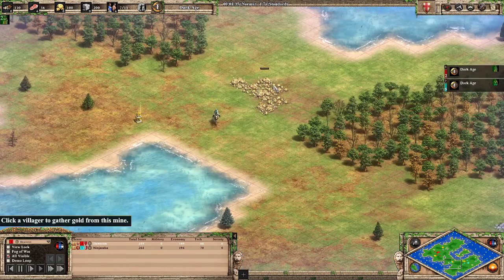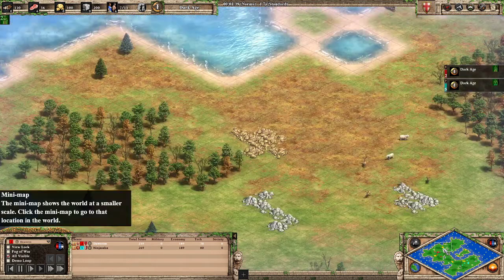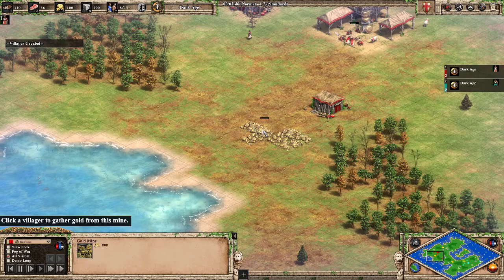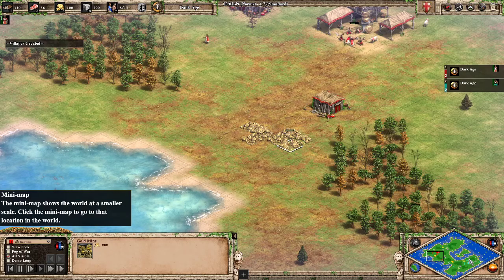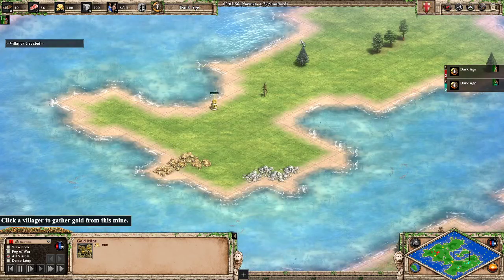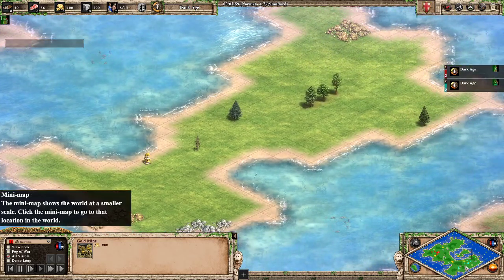Is it 8 and 7 maybe? This is a 7 tile. And this is a 7 tile. Yeah, so it's two main gold with 7 tiles. And then it's the two 4 tiles on the island.